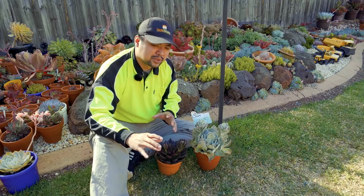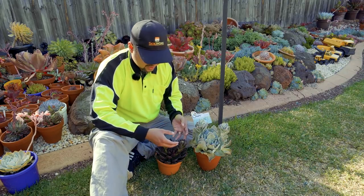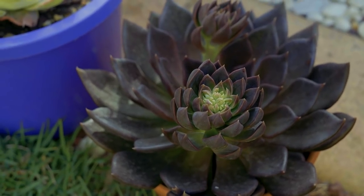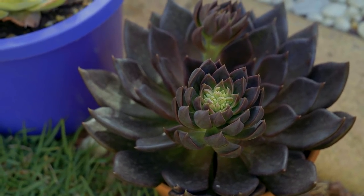But there would be exceptions. Take this Black Prince for instance, it has a rosette forming here. But if you look closely at the middle, there seems to be lots of buds coming out. So this is still a flower stalk.